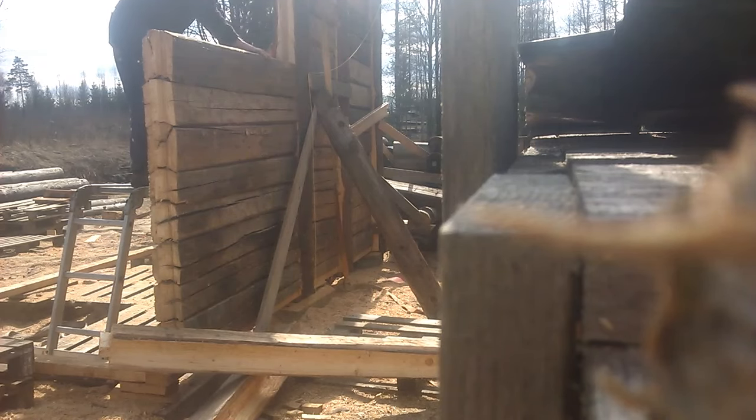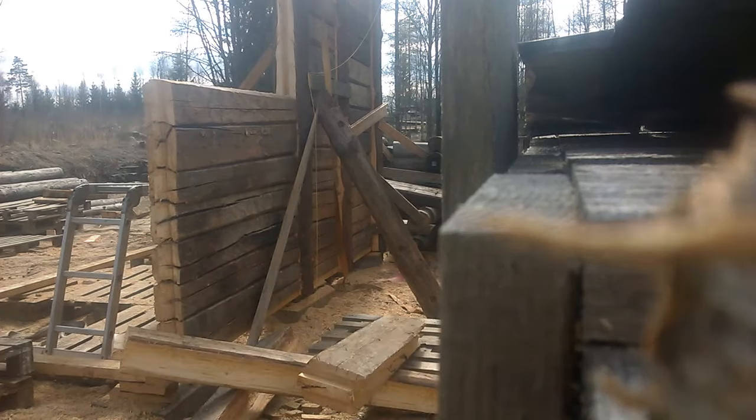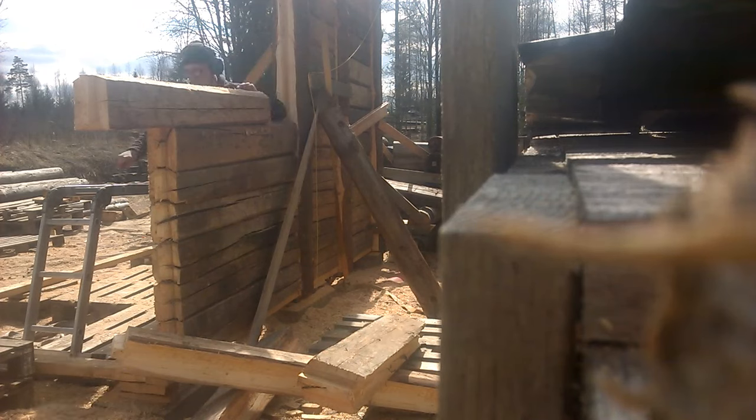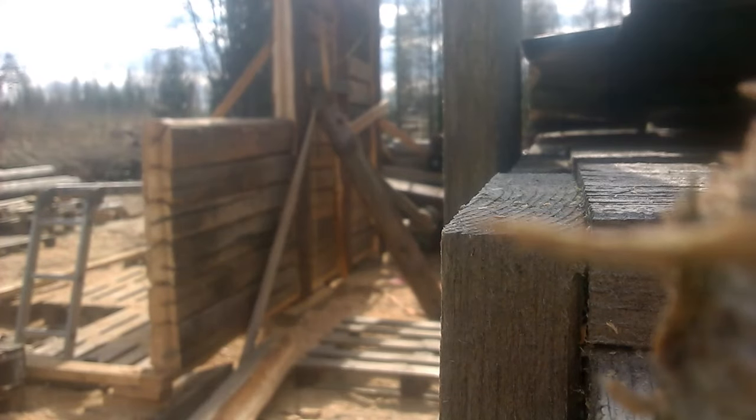So at this point I started breaking the building down and transporting all the parts to the actual build site. For the record, I earlier said that the system was fast, so I've been counting hours, and at the point that I started breaking the building down, it hit exactly 40 hours.